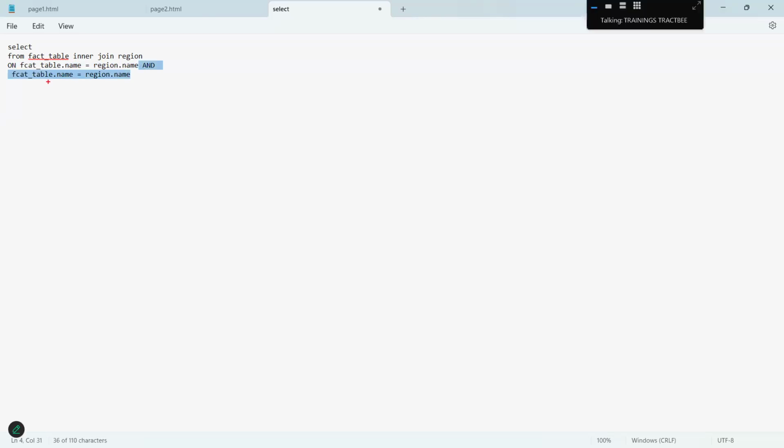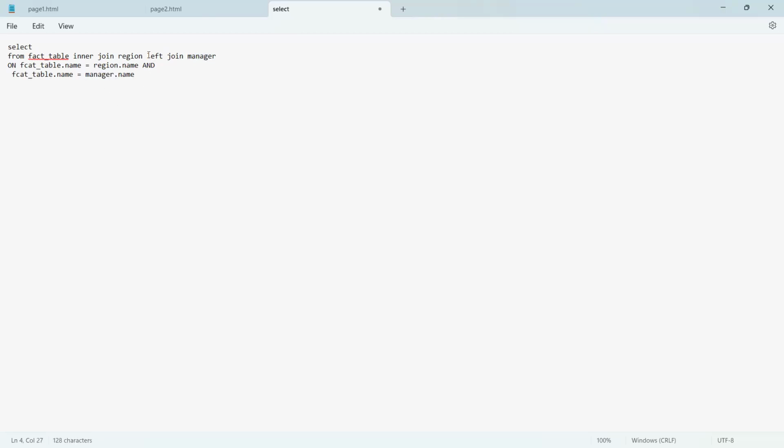So first mention the table name with which table you want to join. You have to mention the table names and column names like that. For example, assume that I want to join one more table here. For that I will use a left join, like manager table. So from the fact table you can see the name here, and from the manager table you have to write like this. Very simple.